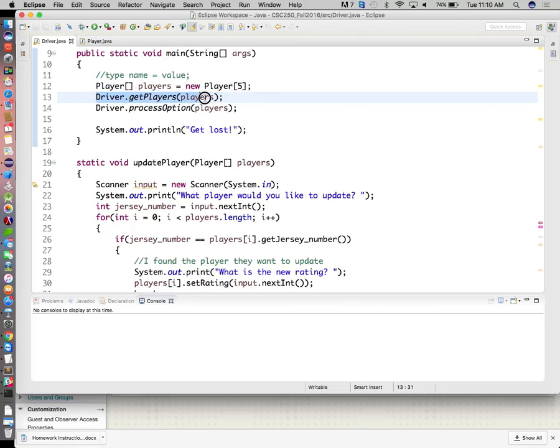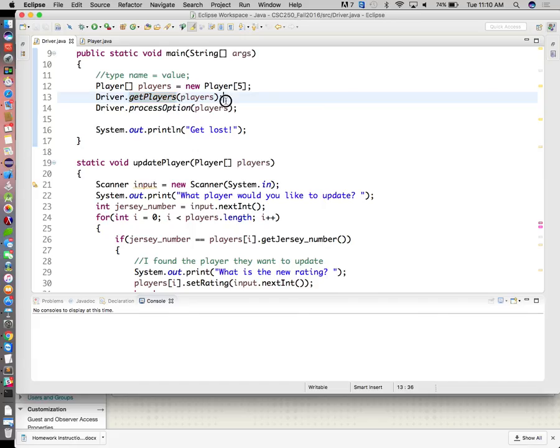Now, by the way I'm calling it here, is getPlayers a class method or an instance method? What do we expect to see when we find getPlayers? It's called using the class name, so it's a class method. What would we expect to see down there on the method definition? Static. Class methods have static in front of them. We're seeing this called as a class method because we're calling it using the name of the class. Therefore, this is either bad code or this must be a class method.